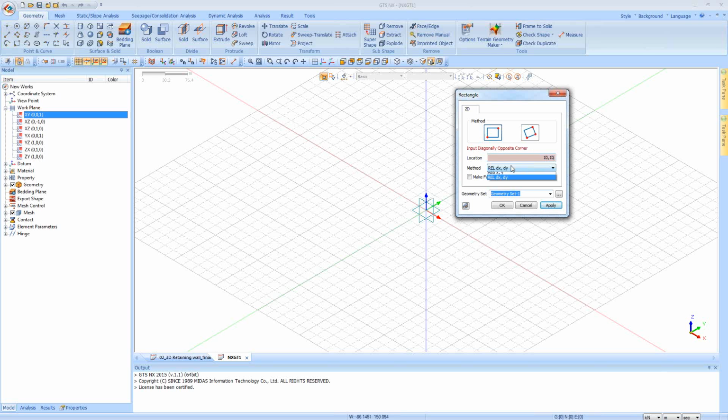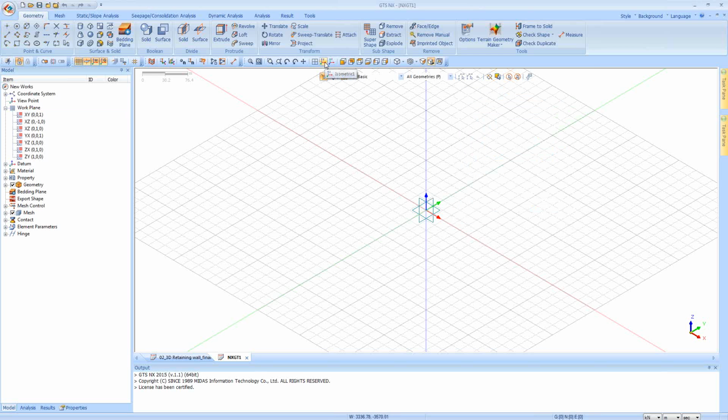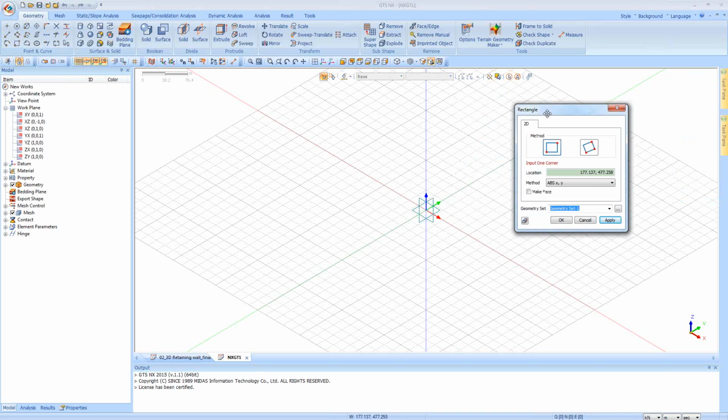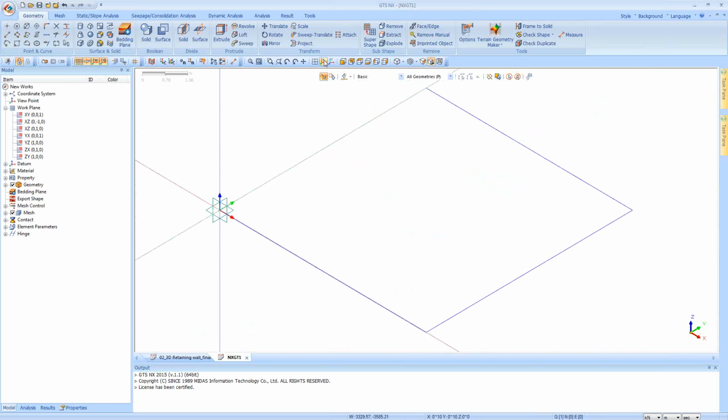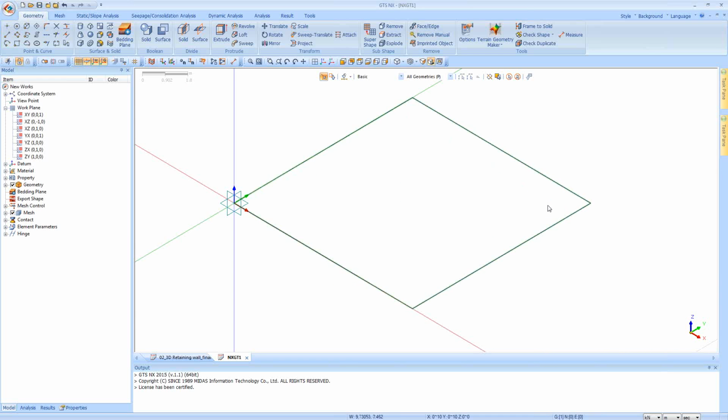Now the method could be absolute or relative when you have origin as the center point. Otherwise, you have to take into consideration what kind of method you are opting. So I'm selecting 10, 10 and pressing enter. Say close. As soon as I click on the isometric view, it will zoom fit your model in the screen. Okay. Now basically this is our main soil model.